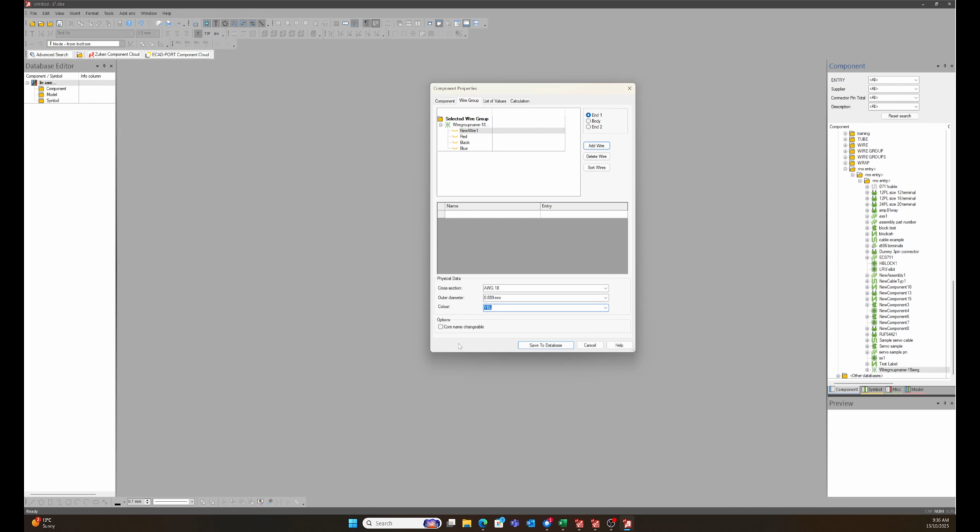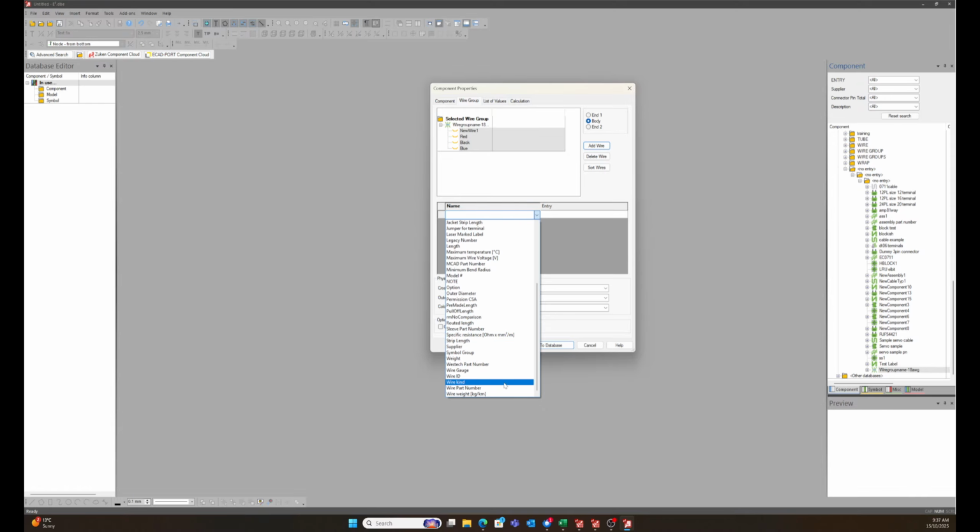YEL. So you can also come here and in the drop down you can add certain attributes for the wire specifically. If I select all of these and hit body, I can click on the drop down and I can add maximum voltage, things like power loss, specific resistance, wire weight. So if you do have certain modules, or if you want to run certain calculations and scripting, then you can have this stuff calculating based on set attributes of the wire that's assigned. So here's where you do it.